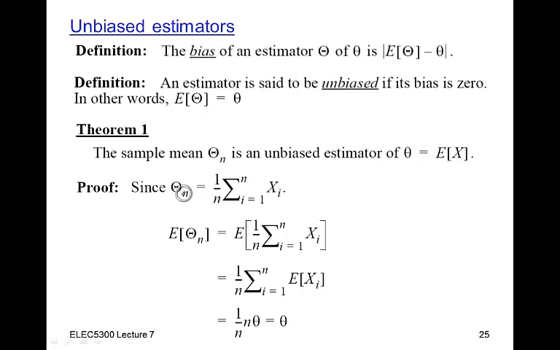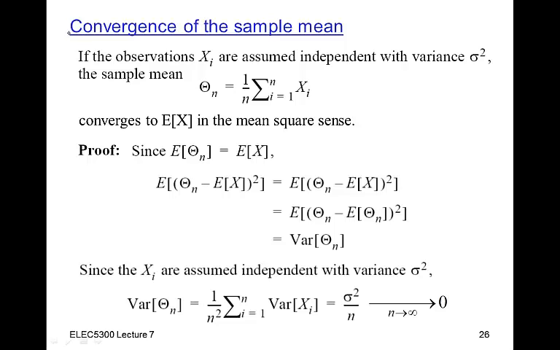So the subscript n here indicates the number of data points that I am summing over. And so what this says is, it doesn't really matter. If I sum over one data point or two data points, I'm always going to get an unbiased estimator of the sample mean. Now intuitively, that's nice, but at the same time we expect that the more data points I get, the better the estimate is going to be. And that's true, but it doesn't improve the bias. There's no bias no matter what n you have, but it does improve the variance of the estimate.